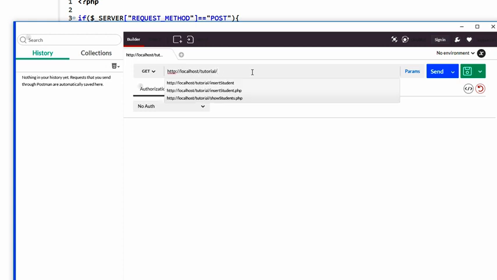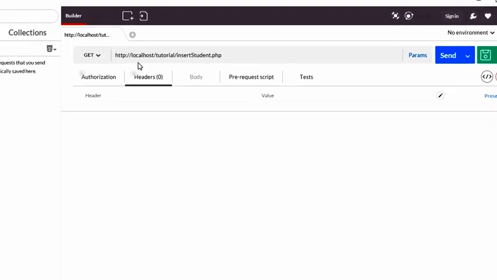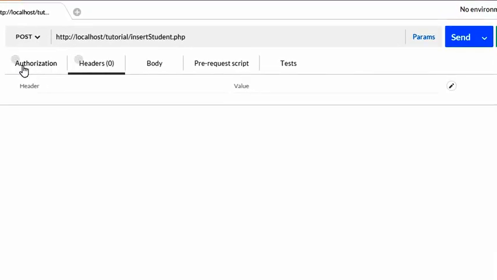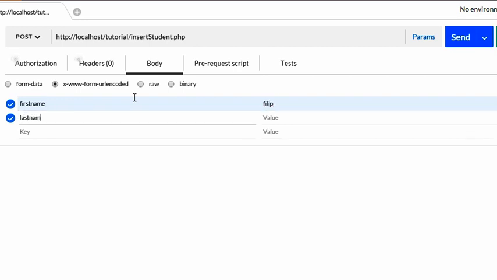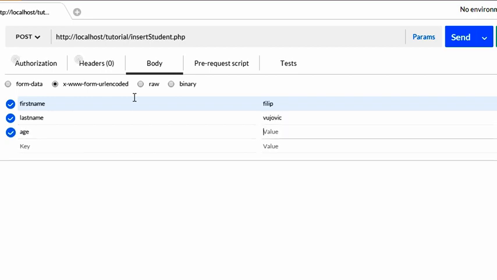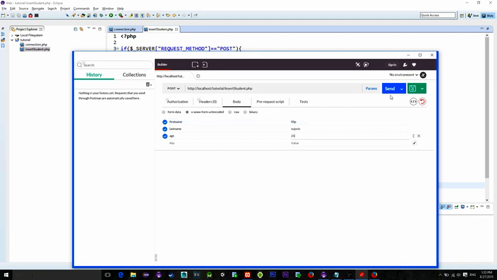Then we are going to choose a method by selecting post, and in our body we will pass parameters: first name, last name and age. I will type here my name. Let's hit send.